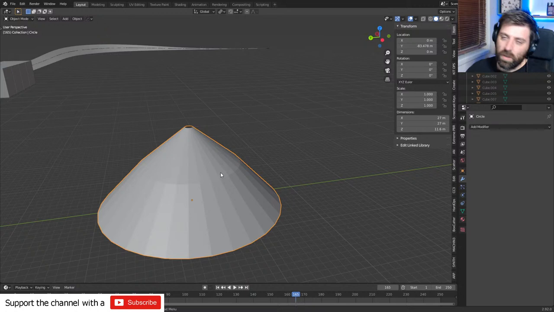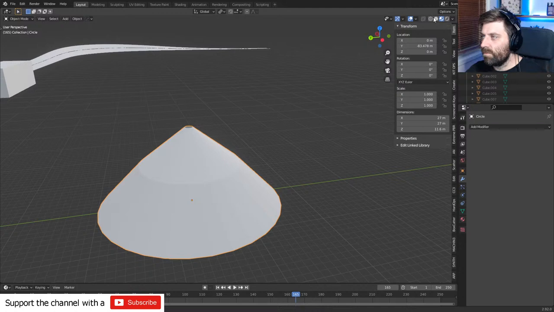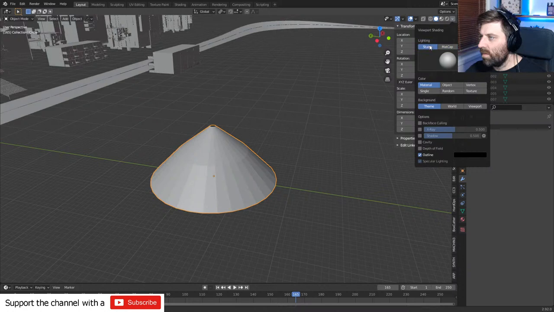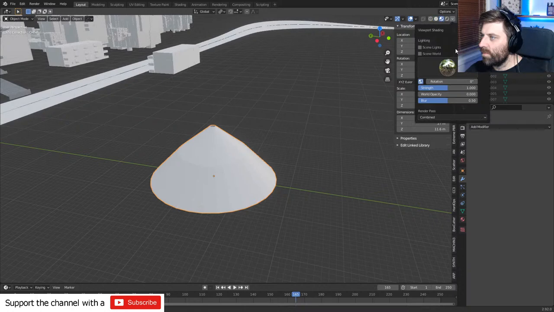So, oh, ploppers. Don't do it. Baby, come back. Yeah, I do have a short video on how to use these textures that are in here somewhere. These ones.